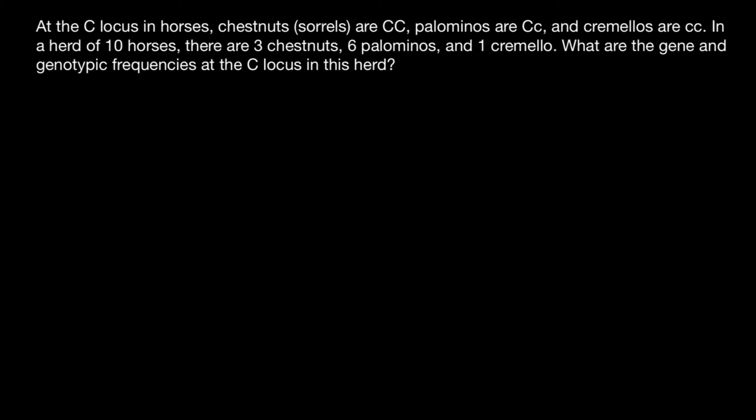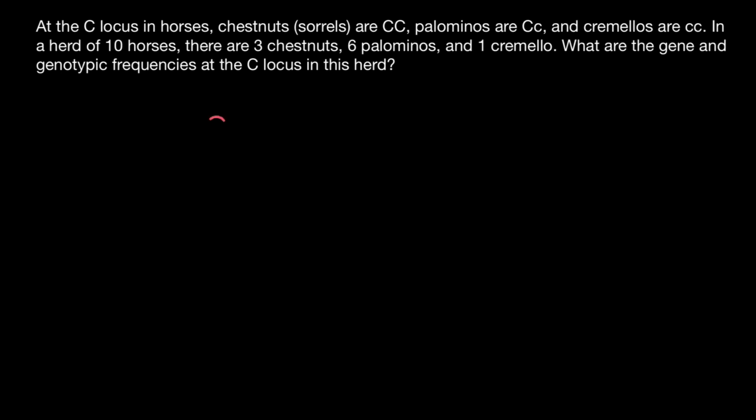Actually, the correct way to ask would be not the gene frequency, but allelic frequencies, because we have only one gene here at locus C and 2 alleles, dominant and recessive. So how are we going to solve this problem? Let's start with the second part of this question, and let's find genotypic frequencies.